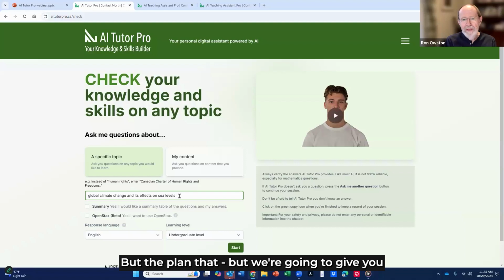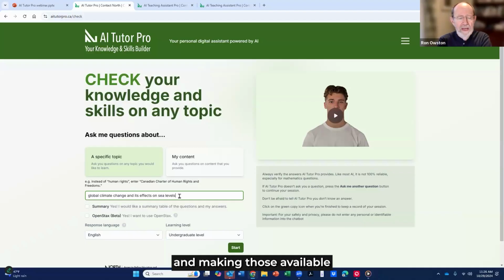Yes, but we're going to give you the capability of uploading those resources yourself and making those available to your students or learners. So OpenStax, we've felt that it's a very reliable, solid source of open source OERs, and so we've featured that. If you want to have more, and I'm going to show you that, actually, that's our next topic, show you how you can upload those materials yourself and then allow your session to be based only on those materials.